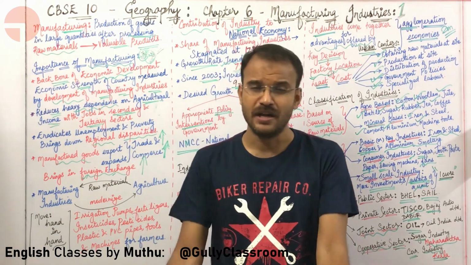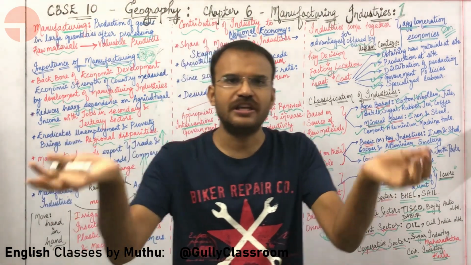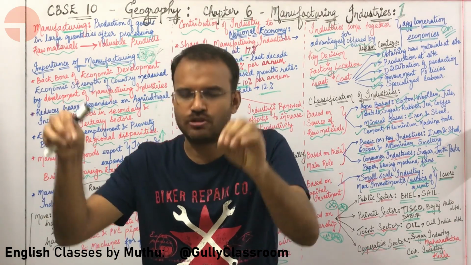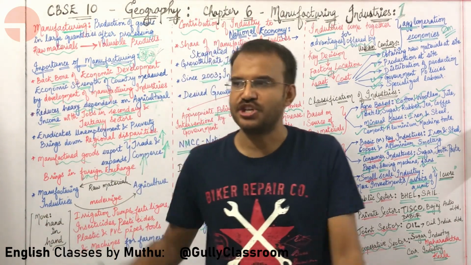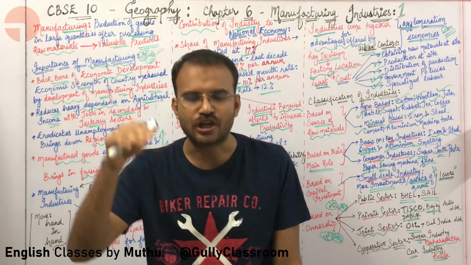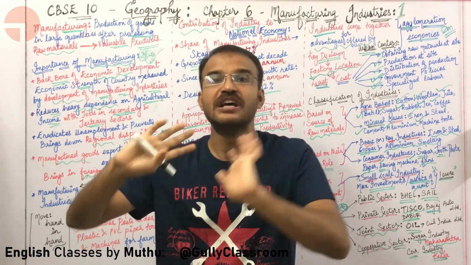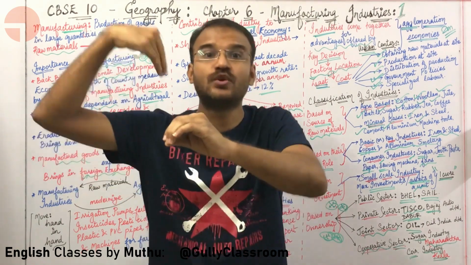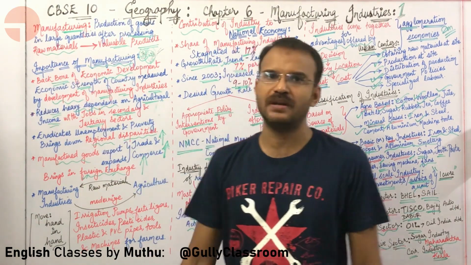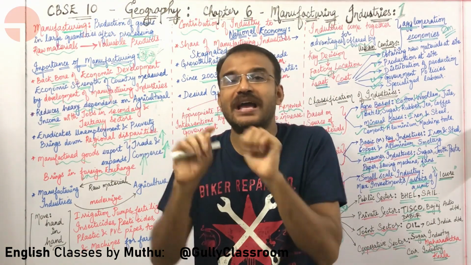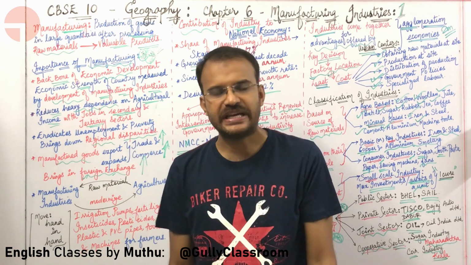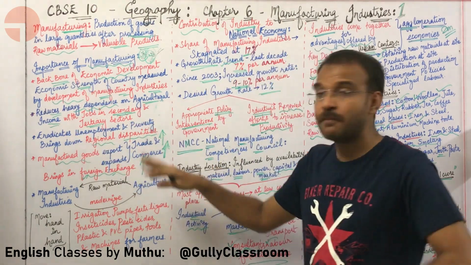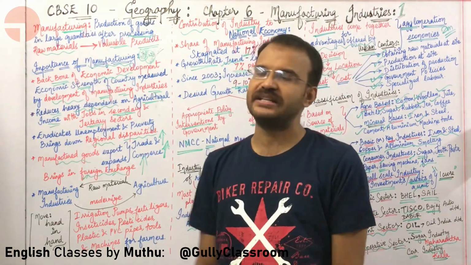Sir, give me an example. When you are starting an industry in an area where there is no development, immediately people will come to work in that industry. Those people will need a lot of homes. Those people's children will need schools. They will need a lot of entertainment facilities, and that undeveloped area will slowly start to develop because of the influx of people. Hence, to develop a particular rural area, one of the best ideas is simply to start an industry there. So, manufacturing industries eradicate unemployment and poverty. It brings down regional disparities.